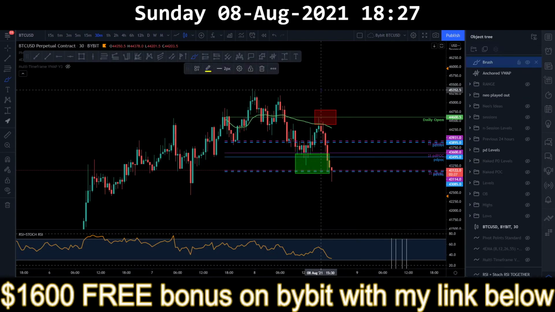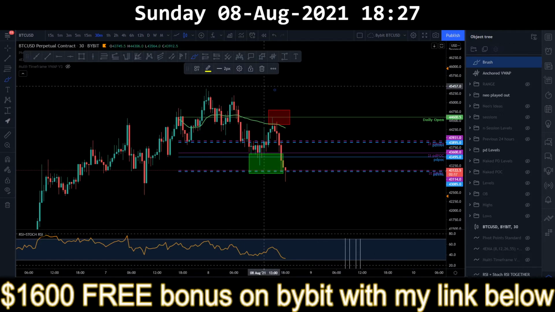I know a lot of people are here for longer term time frame stuff, but in my group we scalp trade, we swing trade, we day trade, we do all the types of trades. So I just wanted to kind of go over what it is that we are seeing.